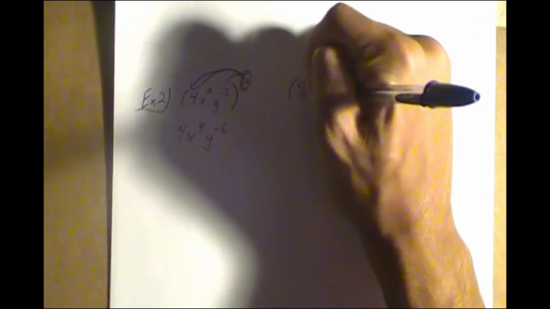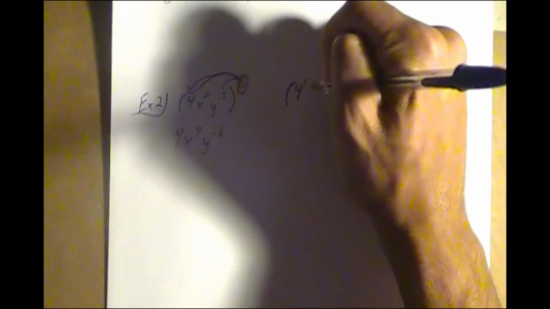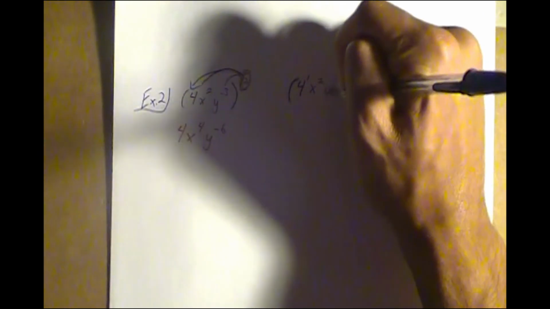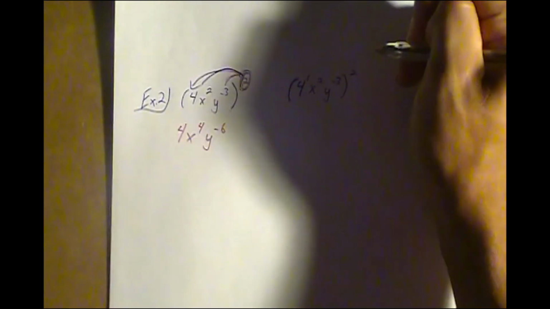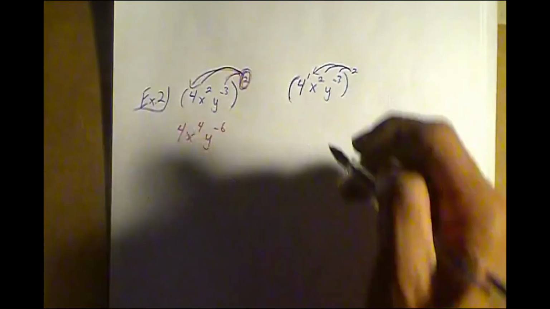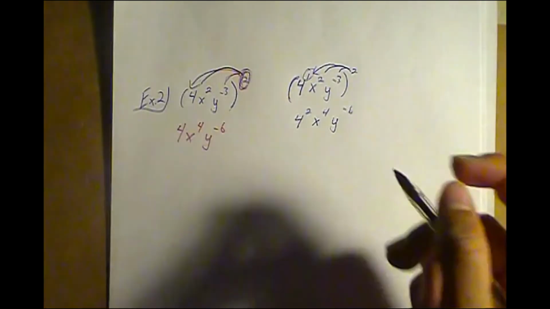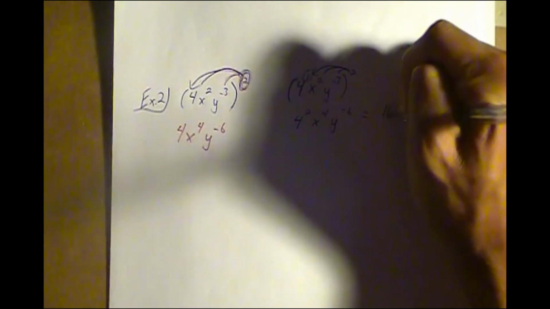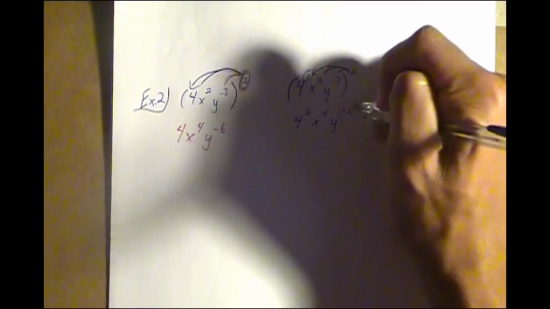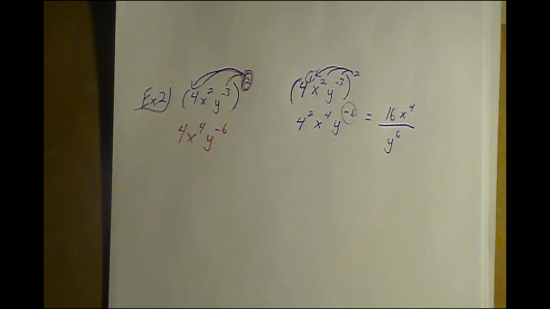A good way to keep this in mind is that every number by itself is to the 1st power. So technically every number has an exponent. It's kind of secret. So this 2 would go to the negative 3, to the 2, and to the 1 over here. So the correct answer would be, well, 4 squared times x to the 4th times y to the negative 6, which could be rewritten as 16 x to the 4th all over, keeping in mind that there's a negative exponent here, y to the 6th. And that concludes today's episode of Common Errors.